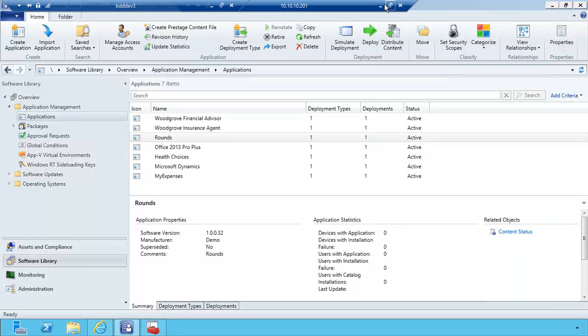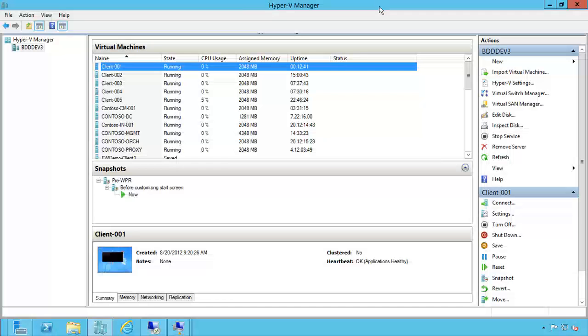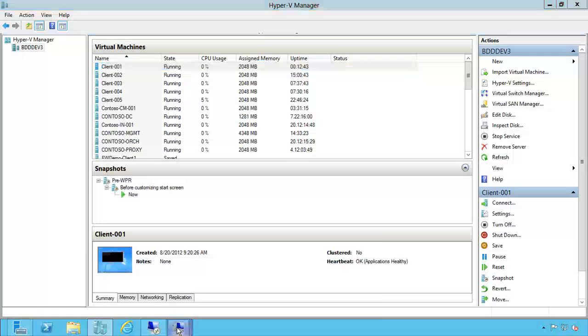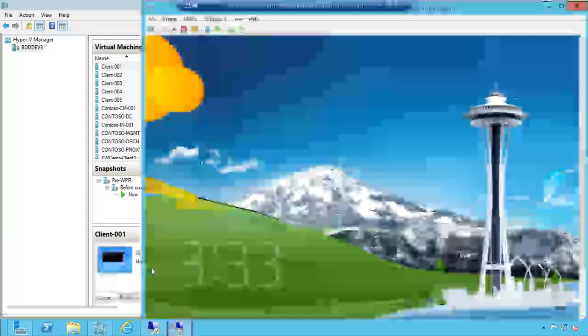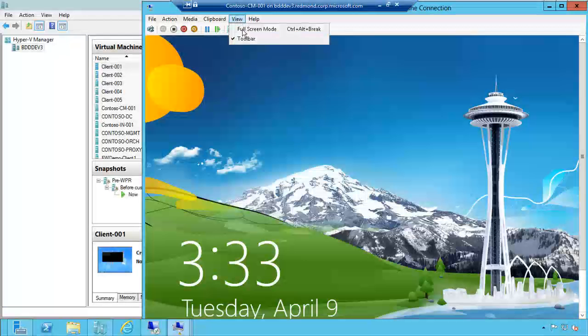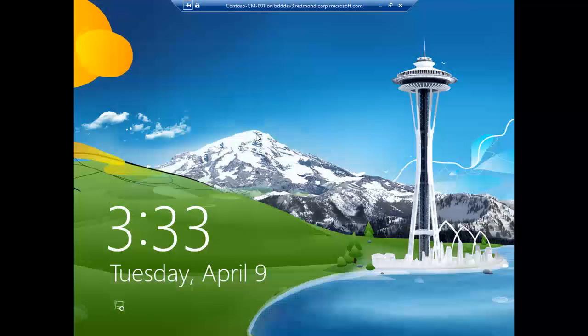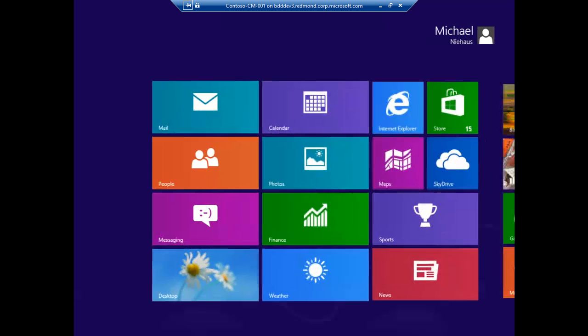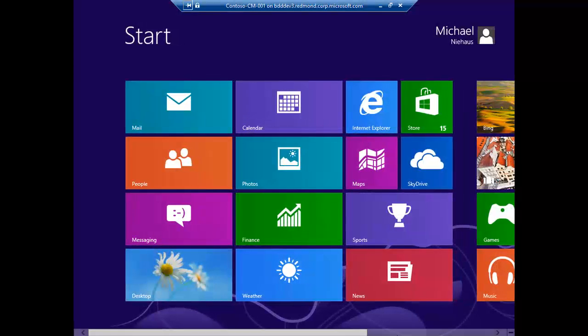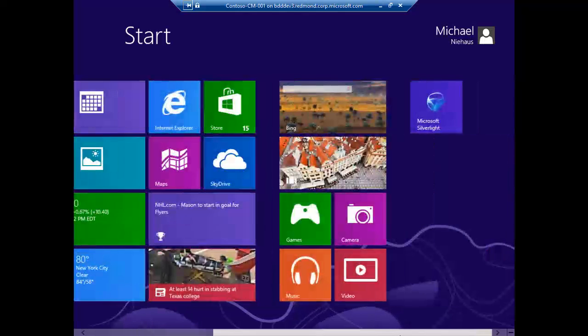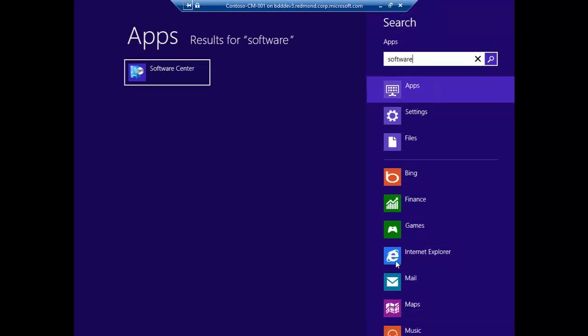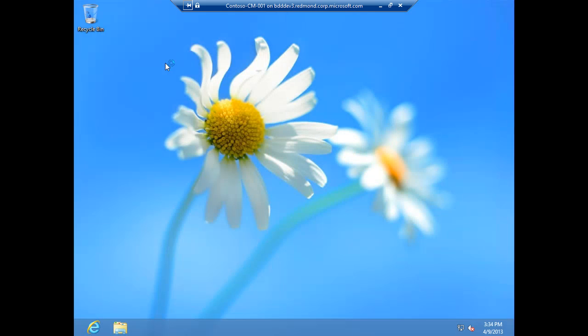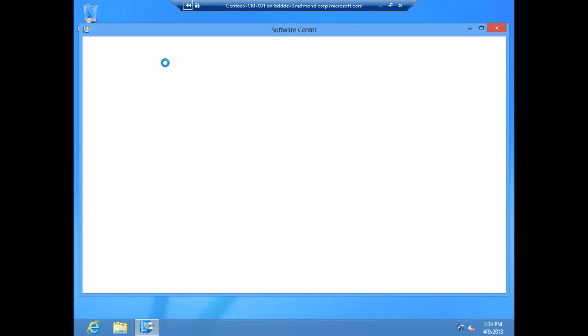If I then switch over to a Windows 8 computer, to actually see what applications are available to me, what I would typically do is launch Software Center. And from there, click the link to launch the application catalog.